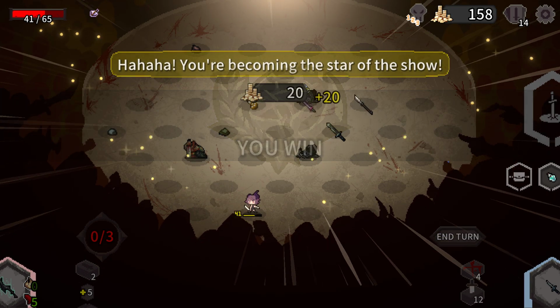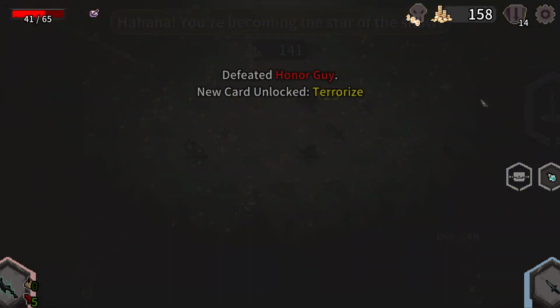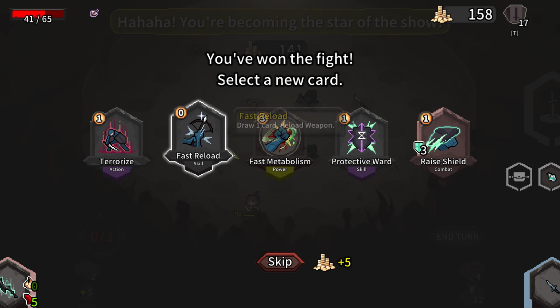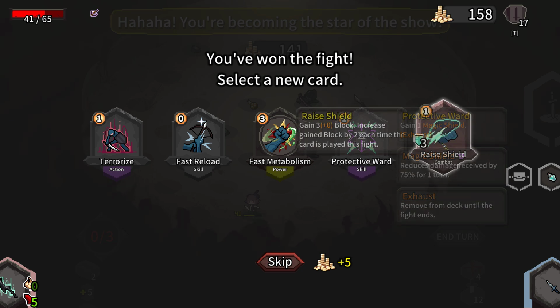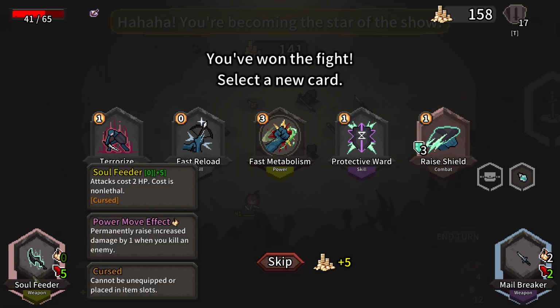Done. We dropped a root potion on purpose, because it does less for us than what we need. Terrorize. Apply 1 weak to all enemies. I will take that. Fast reload. Fast metabolism. Protective ward. Race shield. Attack costs 2 HP. Cost is non-lethal.